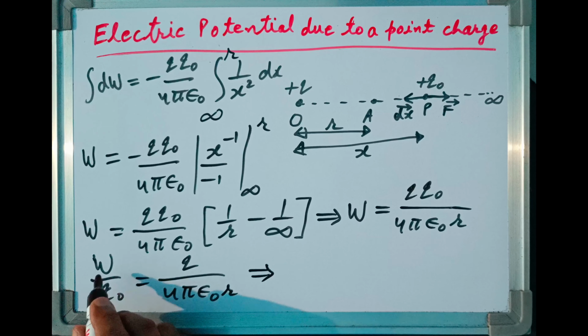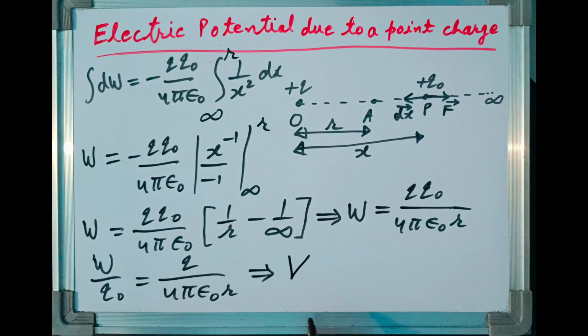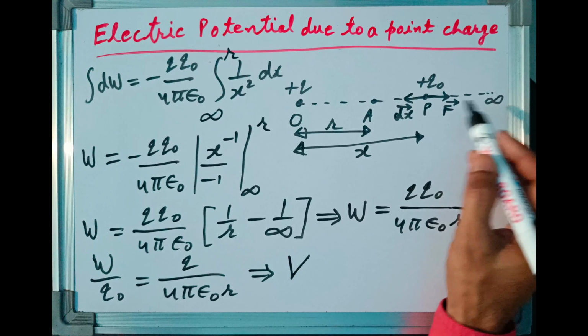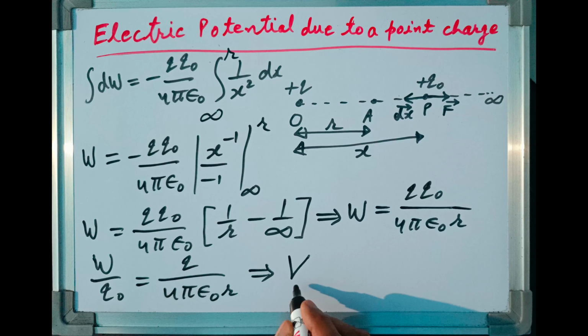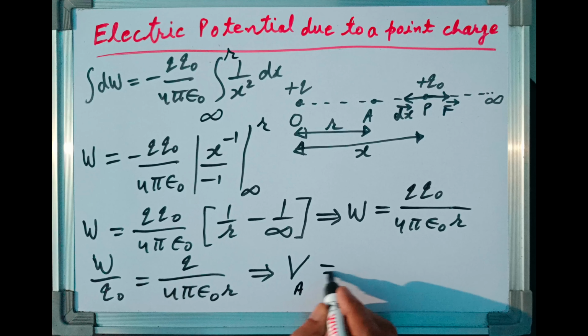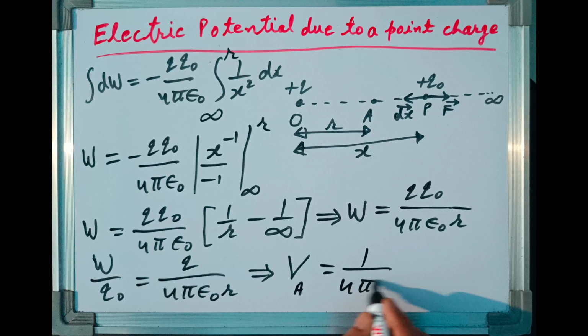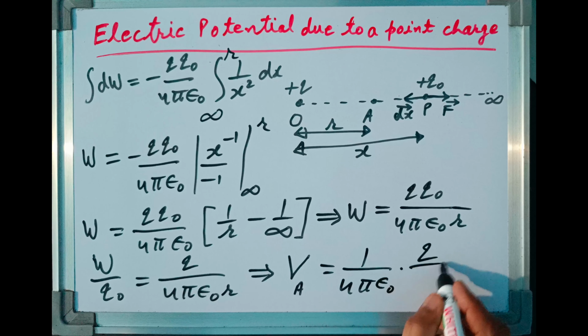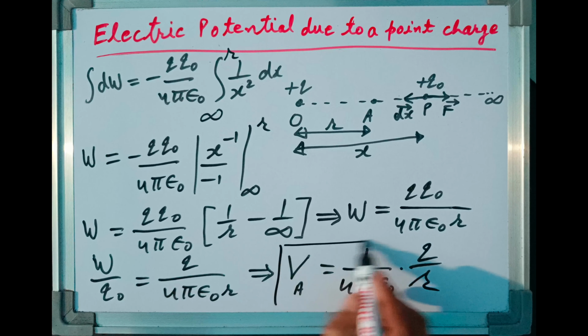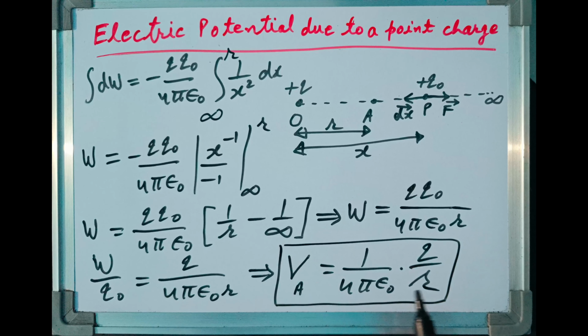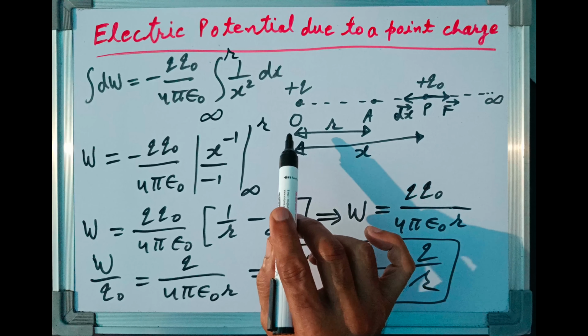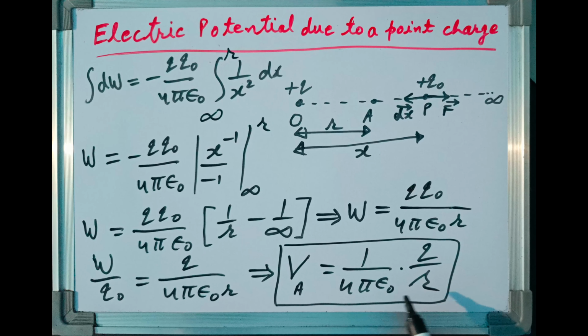Now this left hand side is nothing but the definition of electric potential. We have calculated work done from infinity to point A. So this left hand side gives potential at point A is equal to 1 upon 4 pi epsilon naught Q upon r. This is the final relation for electric potential at point of observation A due to source charge Q that is located at distance r from the point of observation. It is very much clear that on the right hand side we have only scalar quantities, so electric potential is a scalar quantity.